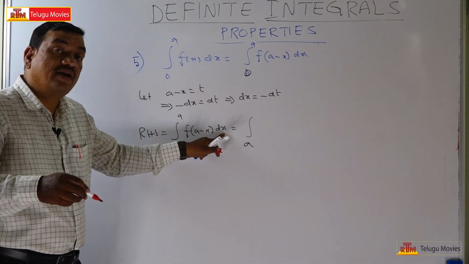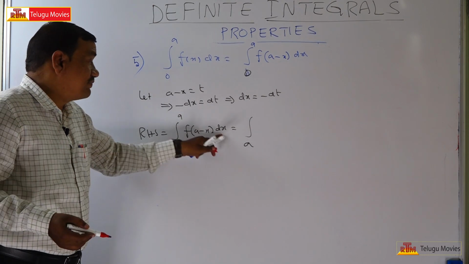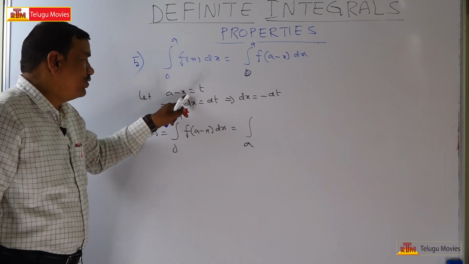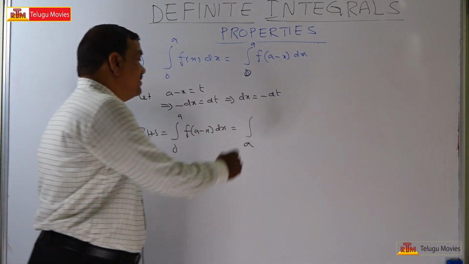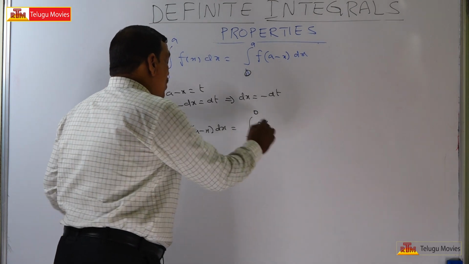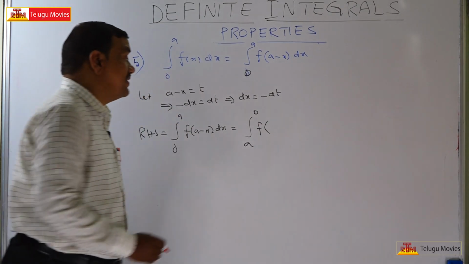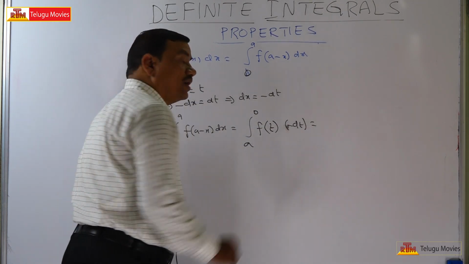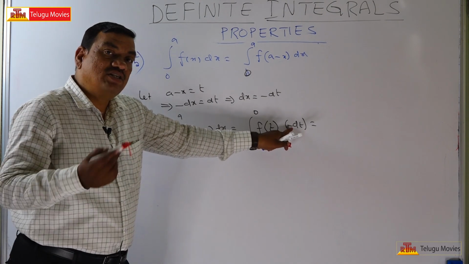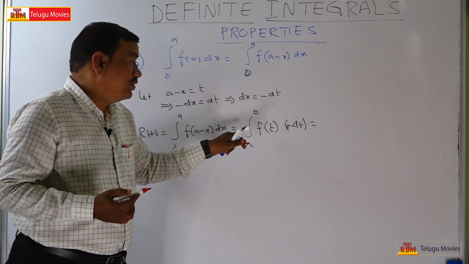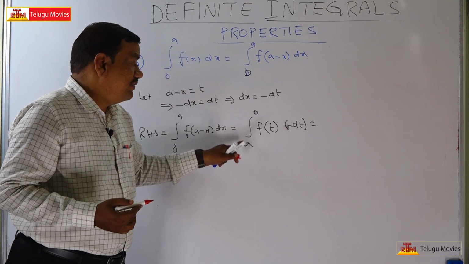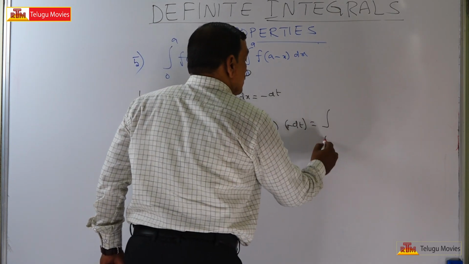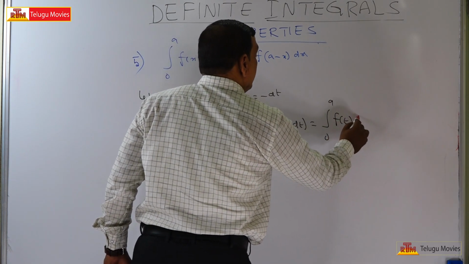Because the variable of integration here is x, that is why this interval belongs to x. Understand? Substituting x equal to a gives a minus a, which is 0. So f(a minus x) is f(t), and dx is minus dt. Then you can take minus 1 outside as common. The minus will swap the limits, so a to 0 becomes 0 to a. So this is integral 0 to a of f(t) dt.